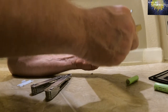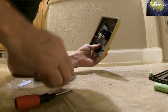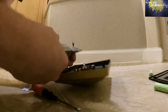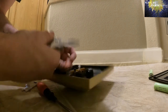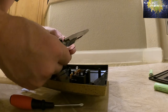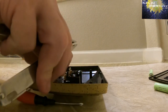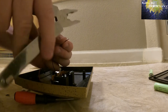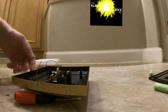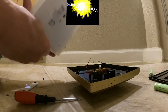Might not be so easy. Glued in there pretty strong. There's the red one. There's the black one. We're going to have to pop that one out and we're going to have to change it with this one.